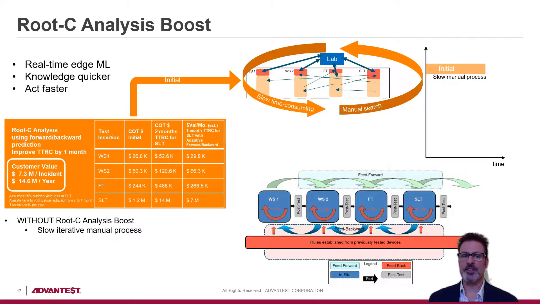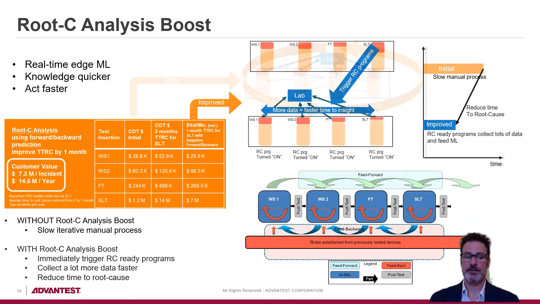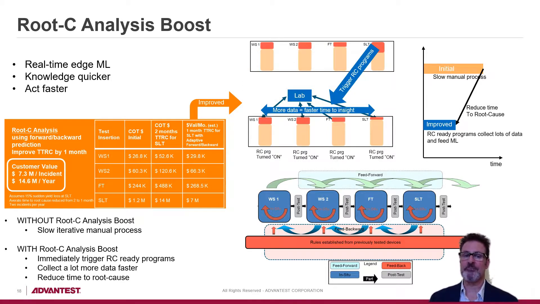And for the last example — at least for today — what if you could use machine learning models combined with smart agents to turn root cause analysis from a tedious, manual needle-in-a-haystack task to an automated and predominantly background task, where exabytes of test results are constantly being analyzed for anomalies and hidden relationships? Engineers are notified whenever something of interest is discovered, and on-the-fly decisions are made to collect more data. We call this root cause analysis boost, with the potential to literally shave months off time to root cause, significantly increasing yield and profit.